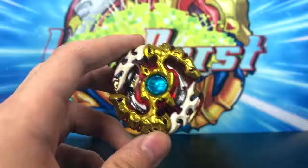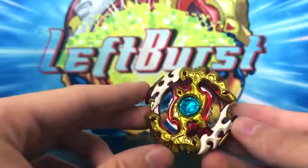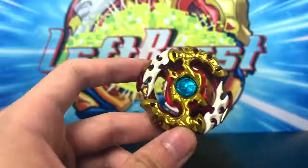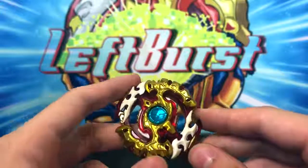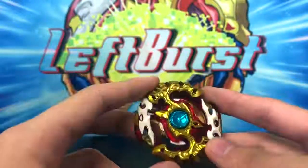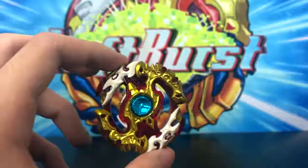And moving on to the next category, its competitiveness. Do I even need to say anything about its competitiveness? Come on. Spriggan Requiem, probably the most competitive Beyblade out of all of them in my opinion. I mean, it's not even my opinion. I think it's the most competitive Beyblade out of all the Beyblades to be released. Think about it. It's a right spin Beyblade, it's a left spin Beyblade, it has upper attack, it has smash attack, and it has rubber on it, and it's decently heavy. The rubber, it also has a really round design, so it has really good stamina right spin and really good stamina left spin. It can also spin steal from left and right spin, so it's just an awesome Beyblade competitive wise.